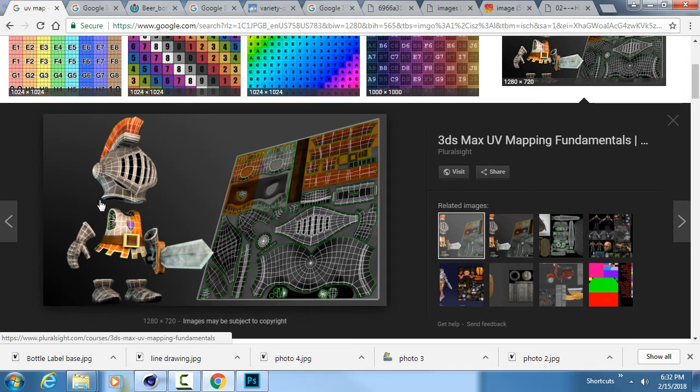This is what a UV map is. If that previous sentence doesn't make much sense, an easy way to visualize this is a bearskin rug. If you've ever seen one in a movie or whatever, you see the bearskin rug laid out flat. Well, that is obviously something that came off of a 3D object, a bear, right? It is a flat, laid out version of something that used to be in 3D. So we see in some cases, these make some weird shapes of these different curves and characteristics of this helmet, for example.